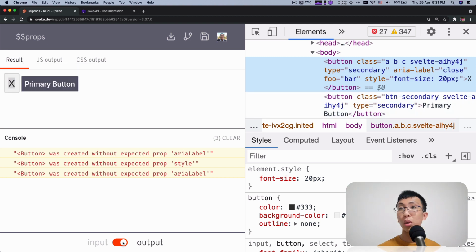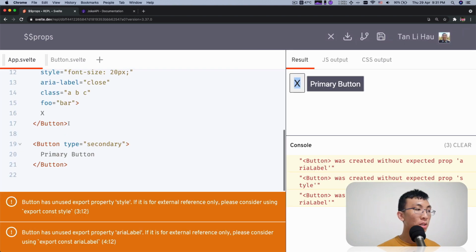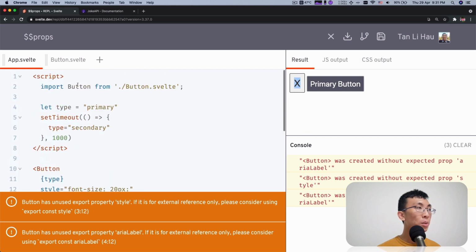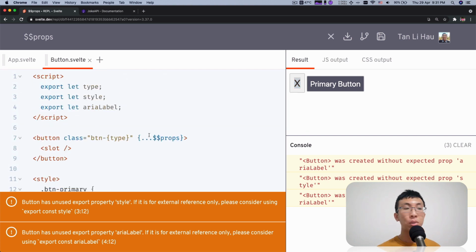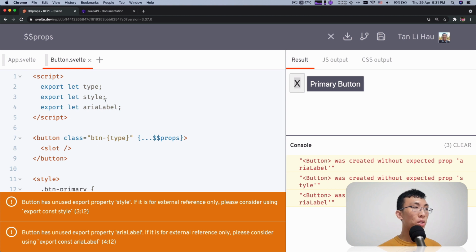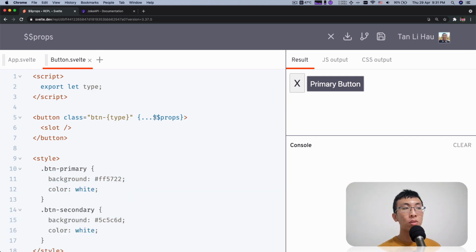Well, but we lost the color, didn't we? We kind of lost the color of the button because we spread all the things over here, which include class. Let me remove this too, since we are not using it anymore. The props include a property called class, so that class overrides whatever is in the class over here.